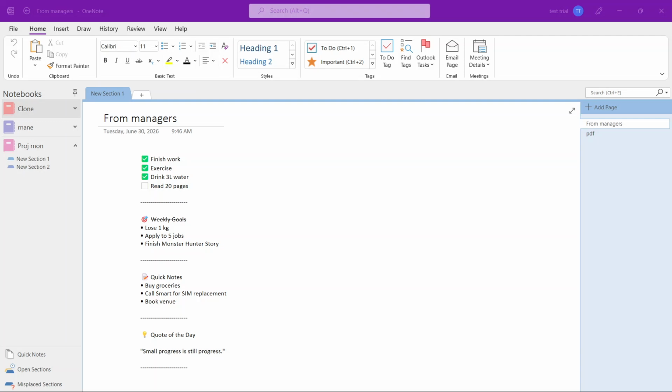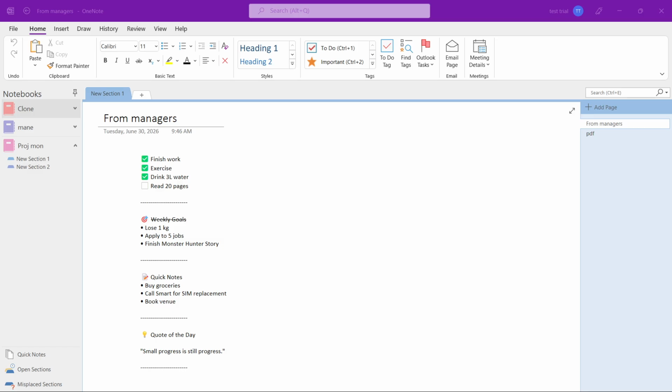In today's video, I'm going to teach you how to stop OneNote from auto-capitalizing. If OneNote keeps changing the first letter of your sentences to uppercase, and that's not how you want to write, don't worry. This is a built-in autocorrect setting, and you can turn it off in just a moment. I'll walk you through the process clearly so you can update the setting and get back to typing the way you prefer.